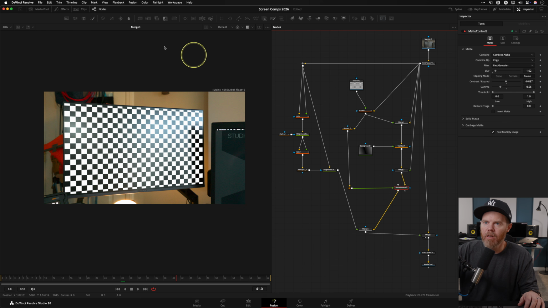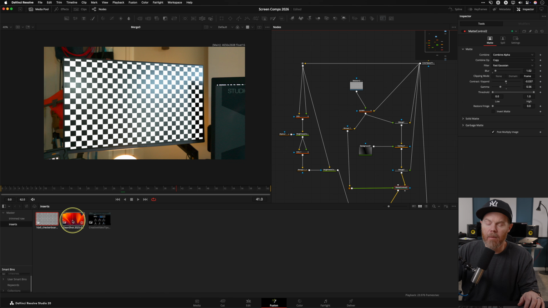How are you going to color manage any other screen graphic? Well, I've got one in the files for you to play with. You can just screen grab any wallpaper yourself. That's what this is.